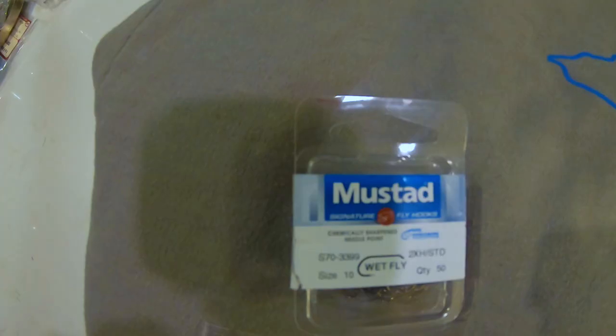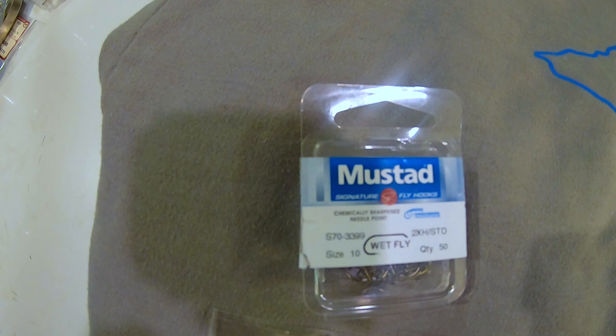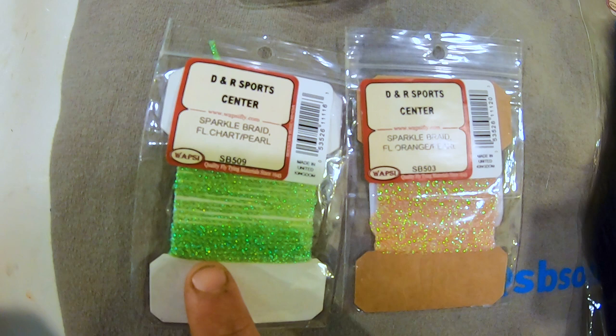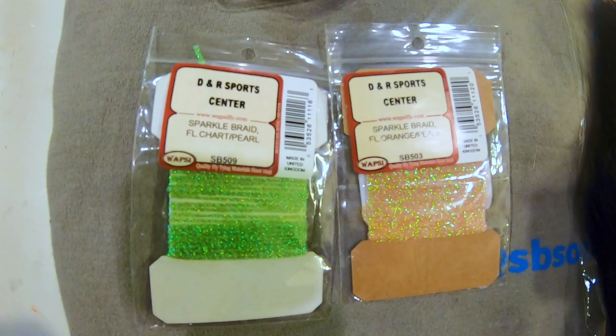First things first, I'm tying on a size 10 wet fly mustard. I normally tie on a size 12, but for the sake of this video, I think y'all see them better. You can tie all the way up to a 14 if you really wanted to. Next, I got some sparkle braid here. Again, I'm gonna tie on green. You can do orange, blue, purple, whatever color you want, you name it.